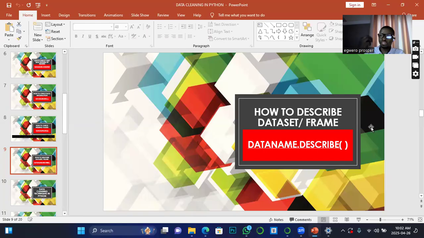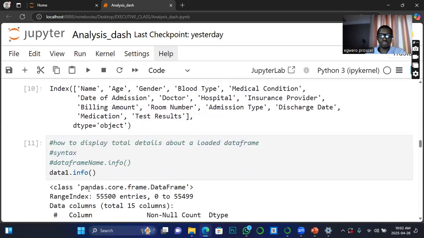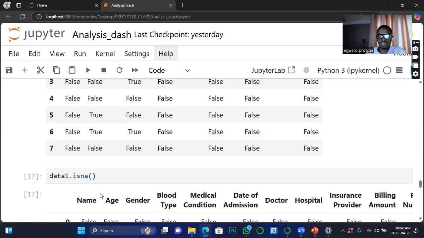But there are some metrics we can get from it that represent some of the things we have derived so far from the data cleaning. That is why I decided to bring it here. And the name of the function is dot describe. It's used to summarize your dataset with a couple of basic statistical functions.